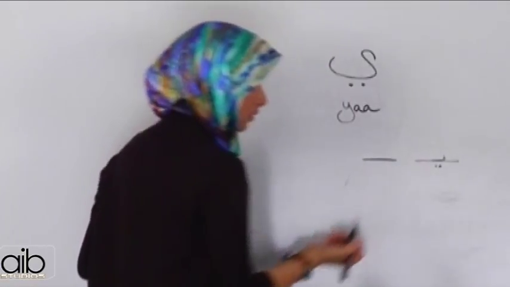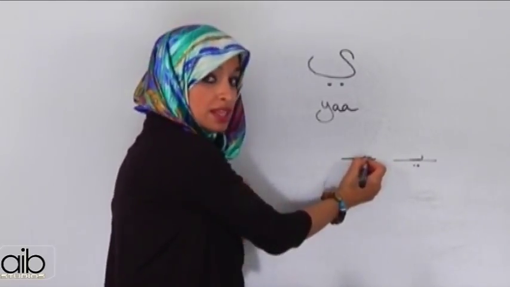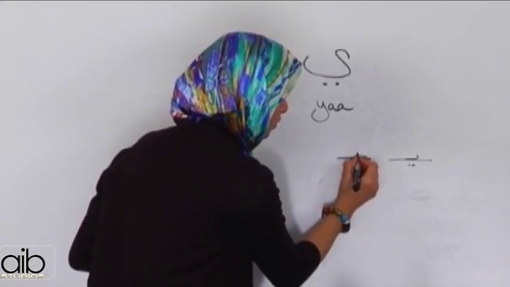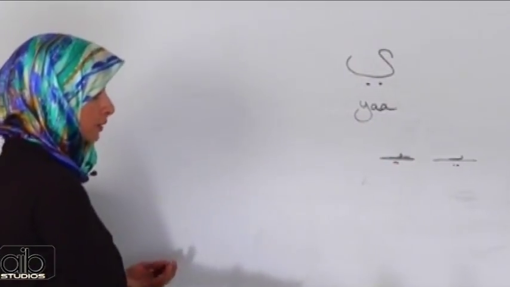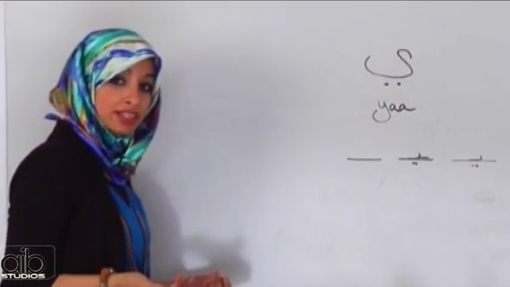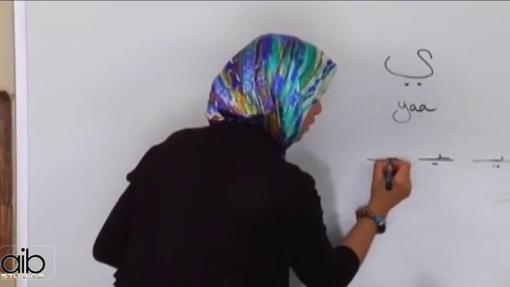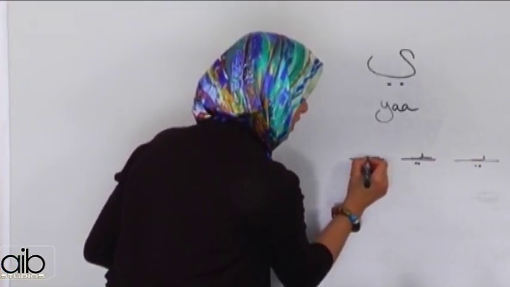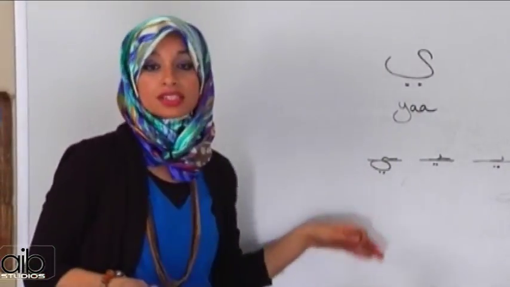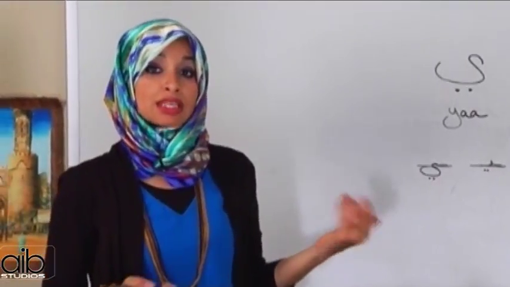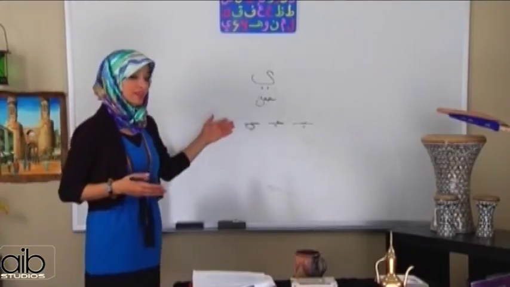In the middle part of a word, the ya again is going to connect from the right and the left. It is a connecting letter, and it will look like this. So a letter would be here, and a letter can also follow it in the middle of a word. And then finally, at the end of a word, you're finally going to see the ya looking like it does on its own. So the ya will connect with whatever letter precedes it, and it will come down underneath the line with 2 dots. And you want to keep your dots there. That's how you can differentiate between it and additional sounds that you'll learn later on as we continue with our Arabic alphabet. And that is your ya.